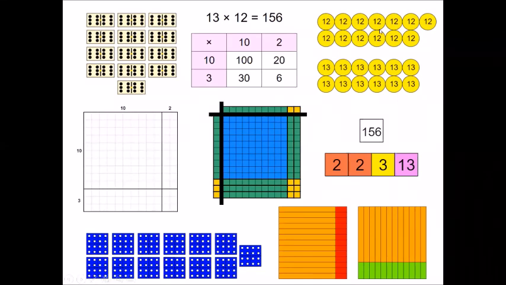You can see in the top right here, there are, what, 13 12s there? And then below it, you can see 12 lots of 13. Again, the importance of multiplication and commutativity. Representation can really make it come alive for pupils. The bottom left gave me a bit of a headache, but eventually I could start seeing there are lots of 12s there. But hopefully you found that interesting.